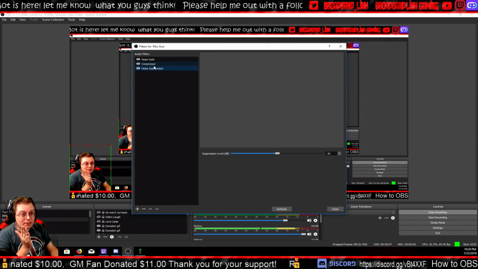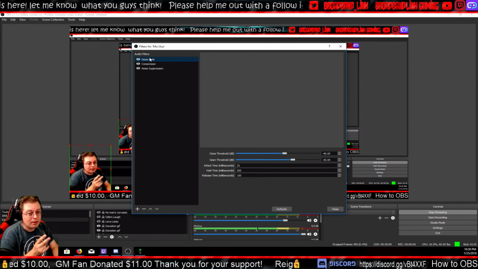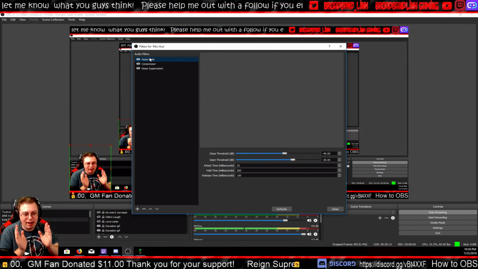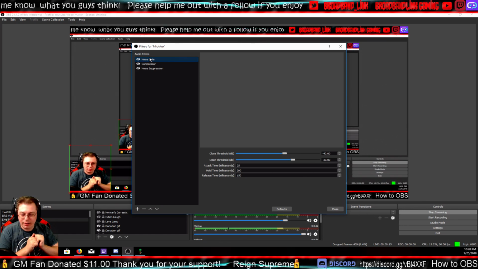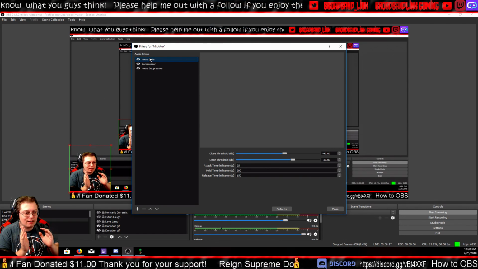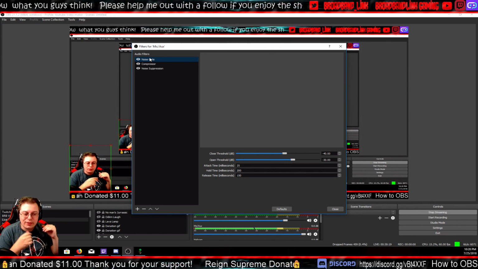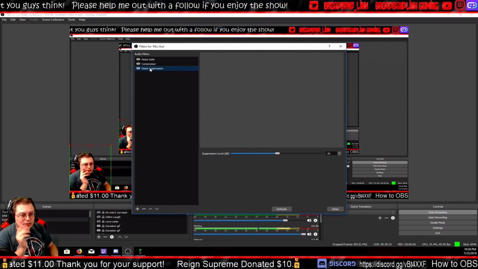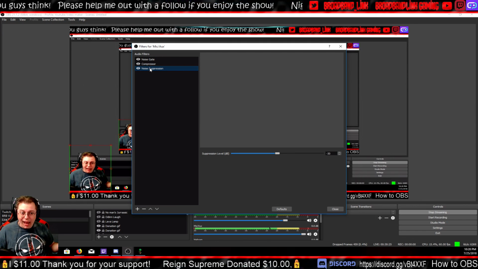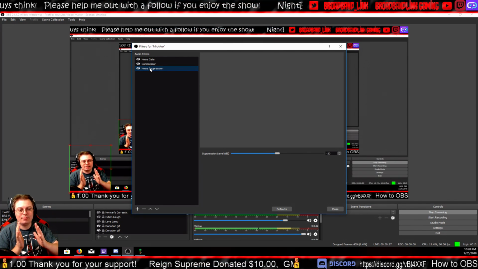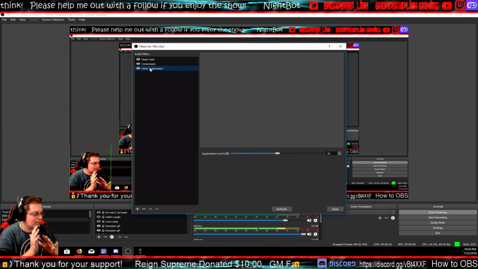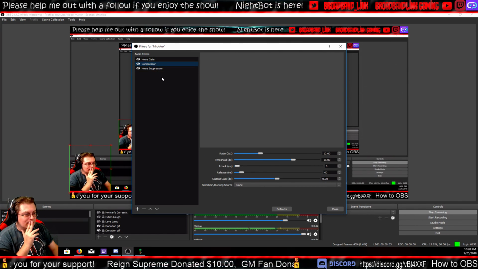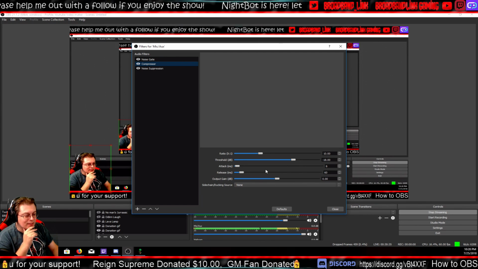Now, what these do is the noise gate, okay? Like my fan in the background, you don't hear it because I have the threshold set pretty low, right? And if the threshold is high, then if a really loud noise happens, you're not going to hear it. I'm also using noise suppression, so if I get really loud, it'll automatically kind of dim it so it doesn't blow your eardrums out. So I like that as well. And these are just the settings that I found online.